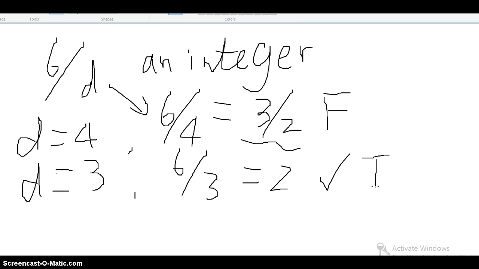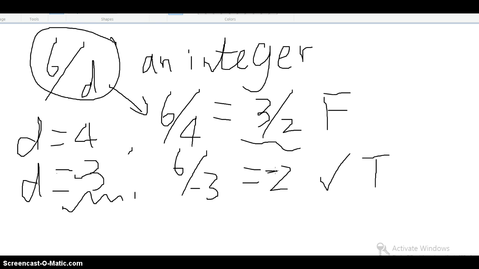So, I'm sorry, 3. When we look for a truth set, it's for the variable in the statement. So for this D, what's the truth set? Because 3 will make 6/D an integer, 3 is in the truth set. So you have to keep doing this. Not only can you pick positive numbers, you can also pick negative ones. If I pick -3, again I get -2, which is also a whole integer. So -3 should also be in the truth set.